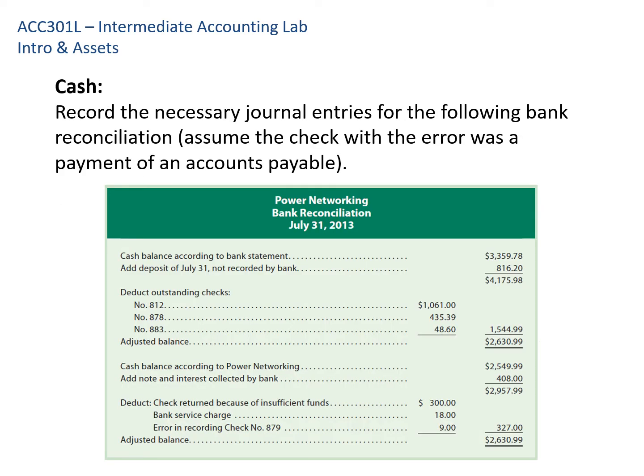So first, I want to talk about cash transactions. I have here a small bank reconciliation that a company performed, and I would like you to record the entry to record the adjustments that are necessary as a result of this bank reconciliation. Again, that's going to cause our cash account to be adjusted so that it is in line with, or equal to, the adjusted balance as per the reconciliation.